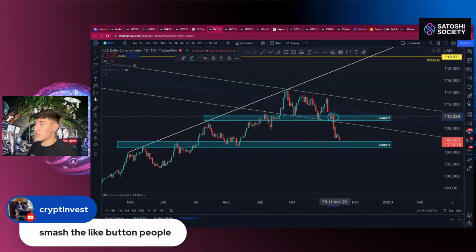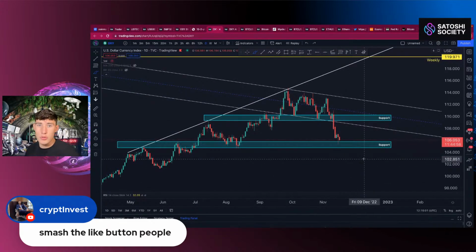Now, this is a major level, as this was. So if we break a major level, the next level is the next major level. And that's where the price came down to. But right now, we're at another major level. So what I would expect from here is a lot of support coming in. And as you can see, support here, support here, support here, resistance right here, resistance right here as well. So this is a very critical level for the DXY.